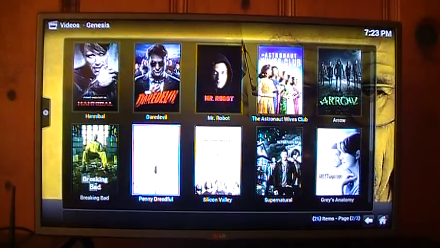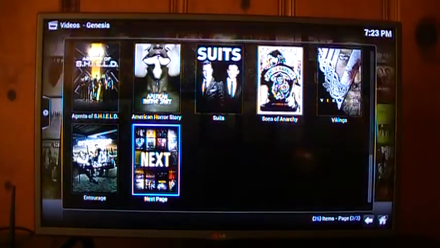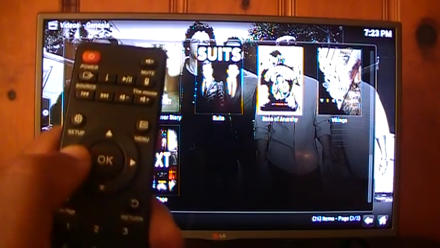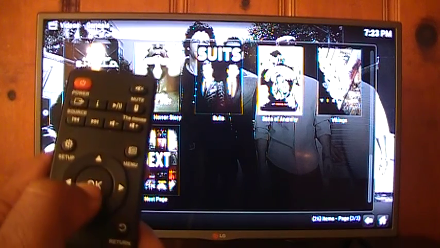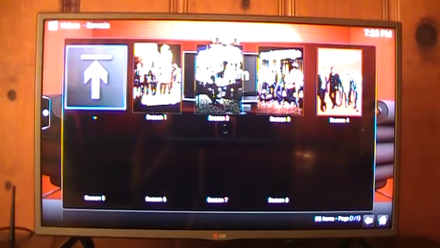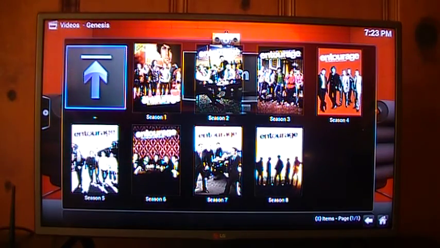Okay, once you find something that you like, you highlight in blue, you navigate left and right with these buttons, click OK. And it brings up your content that you're looking for.